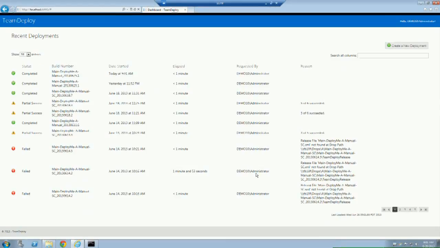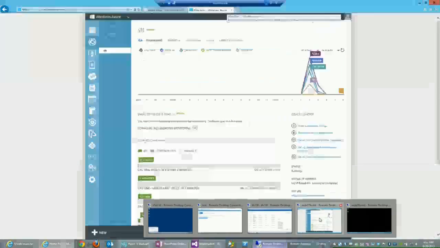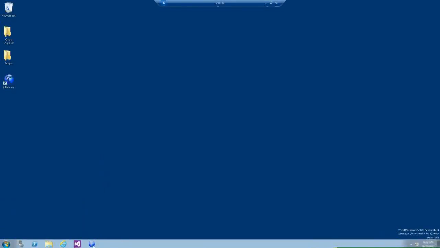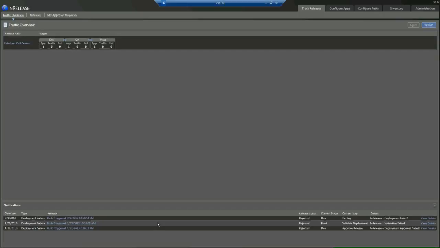Now that said, honestly, I would spend more time on my code right now and show you what I built for them if Microsoft hadn't done something nice for you. If you're a TFS customer, Microsoft, a couple weeks ago, started the process to acquire a company that built a product called InRelease. InRelease is a full-featured, automated deployment tool. And what I like about InRelease is it has the extra thing that my customers needed and that you might need. And that is the ability to define different stages and define a checkpoint process.